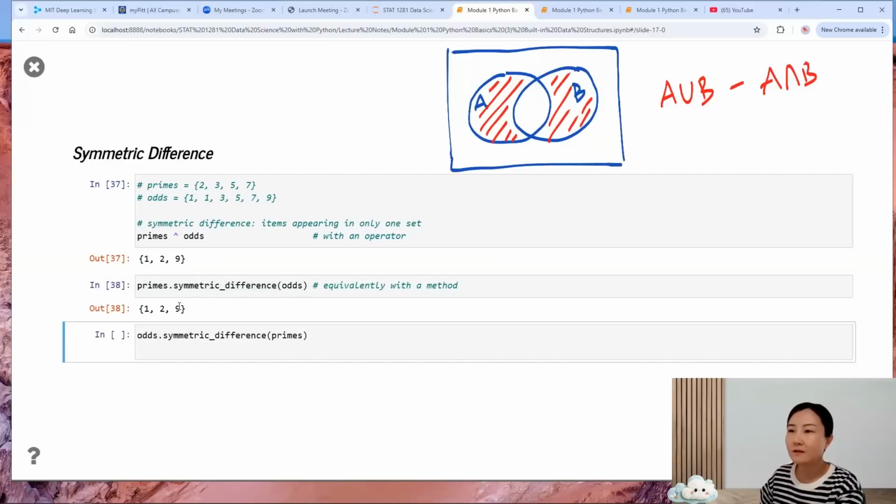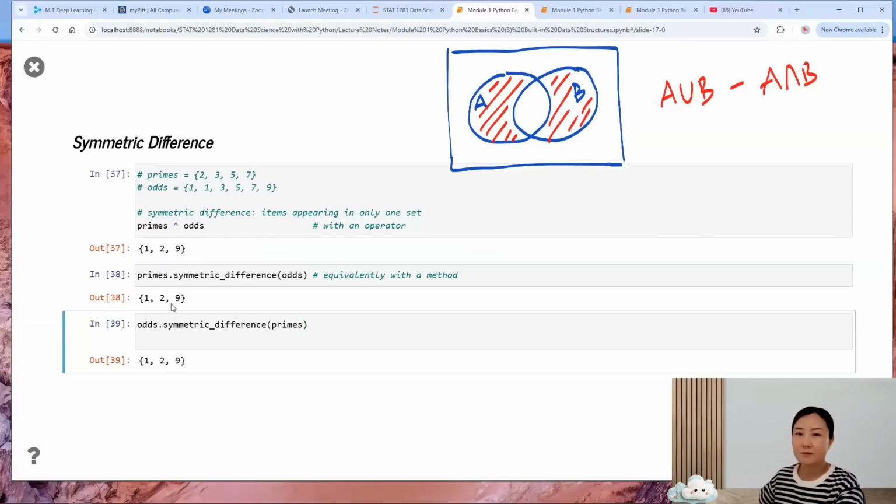And let's test if it is indeed symmetric. We take odds first, and then symmetric difference primes. Got the same thing. And notice that the results, no matter what, are ordered in the same way. Although sets are not ordered, the elements are automatically ordered for you when you see the result.